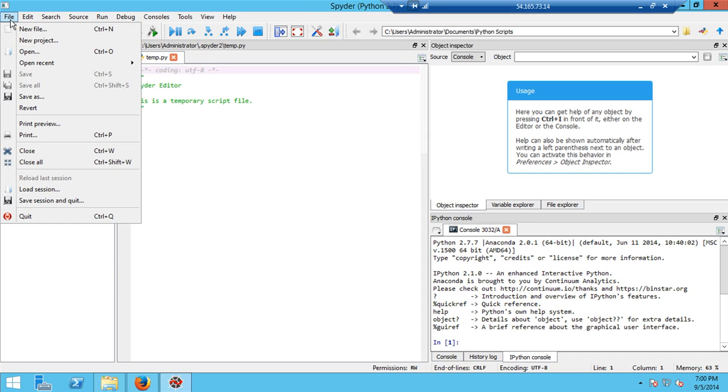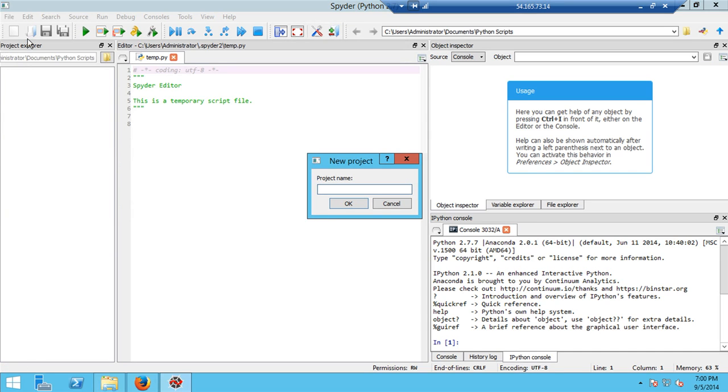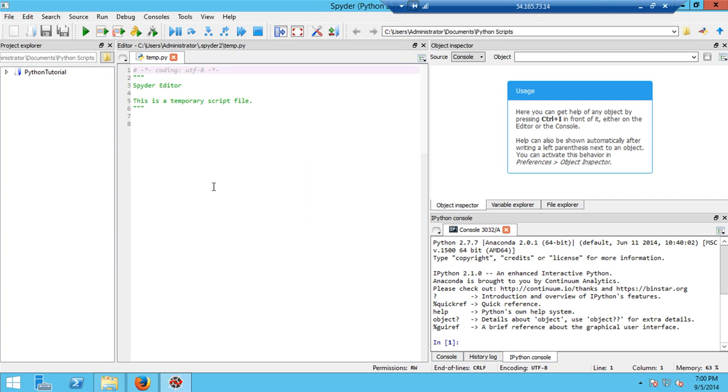So I'm going to go back and click New Project again, and now it will prompt me for a project name, and I'm going to call this Python tutorial. Now I caution you not to put any space in here. If you do put a space in there, you'll get a rather unintelligible error message telling you that the file name isn't okay. So just Python tutorial will work just fine. And you'll see that Python tutorial has been created over here in the Project Explorer.